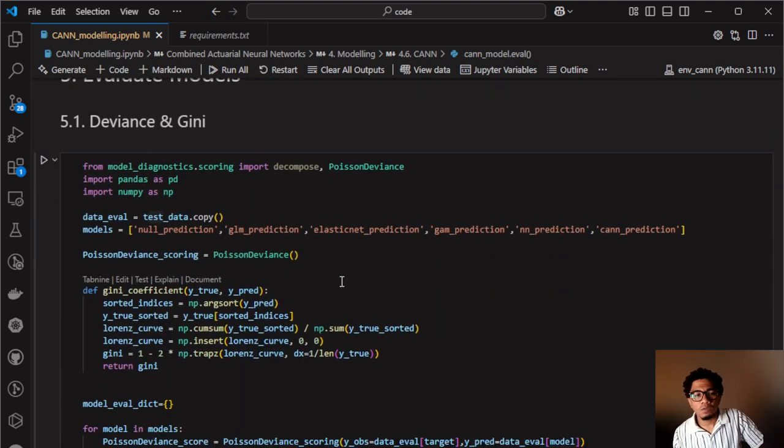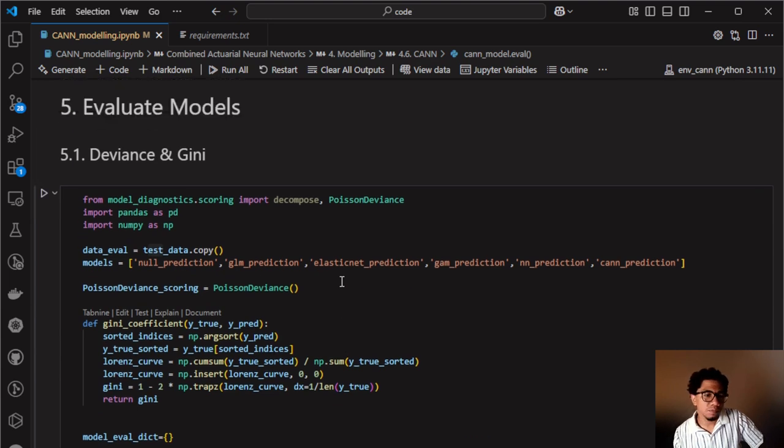And now it's time to evaluate our model. So in this case, we're going to use the deviance and Gini. So deviance is essentially the deviance residual. And Gini is the measure of differentiation, right? So what I mean is that if the model has a very high Gini, it's able to differentiate the lower risk from your higher risk, right?